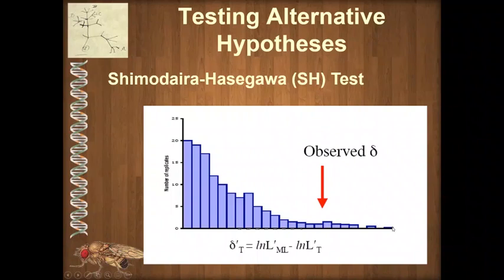Now, there are a number of tests that can do this, and we're not going to get into all the details of how they work or even memorize the names. I'm just going to give you one example. A Shimodaira-Hasegawa test, or SH test, basically uses a distribution, and if we're looking at phylogenies, the distribution can be generated by randomly generating a bunch of phylogenies and seeing what their score is, and coming up with a distribution of scores for phylogenies. And you probably will get something like this with your very best tree being here on the far end.